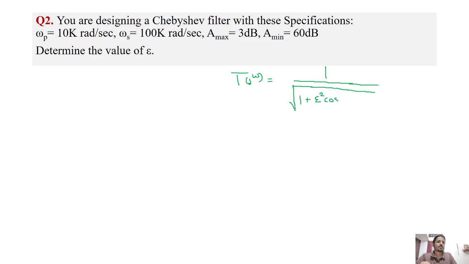Okay, sir. But it would be better for us if we knew how we arrived at this transfer function, as that will provide us with a good insight, right? Correct. That's correct. But I don't know. I think in the class itself, sir started with this, right? Sir, that's the reason I'm questioning.